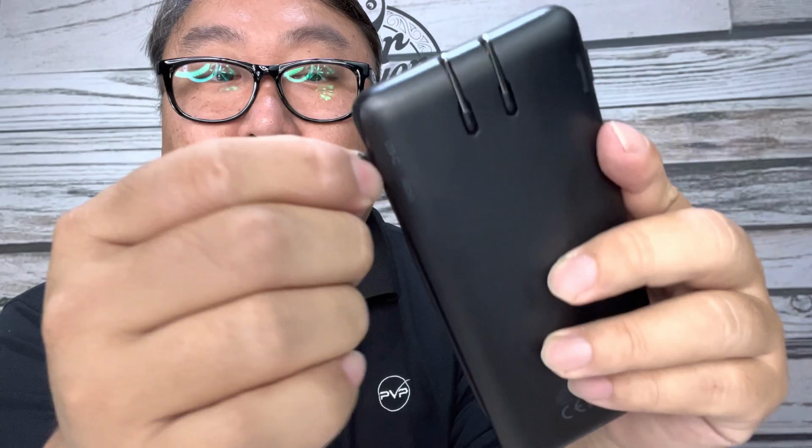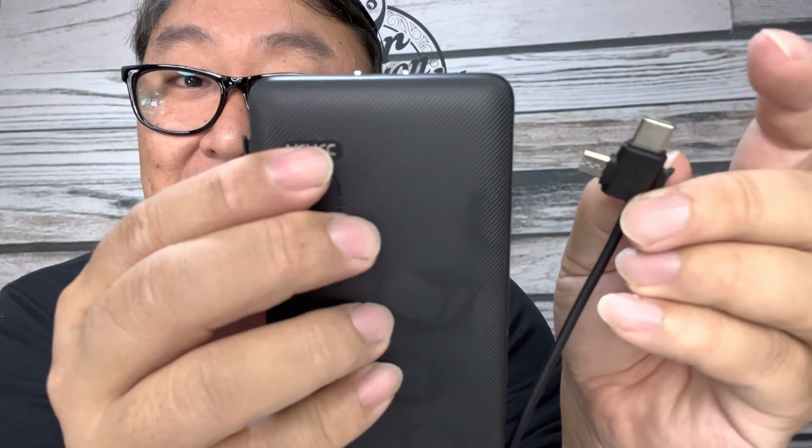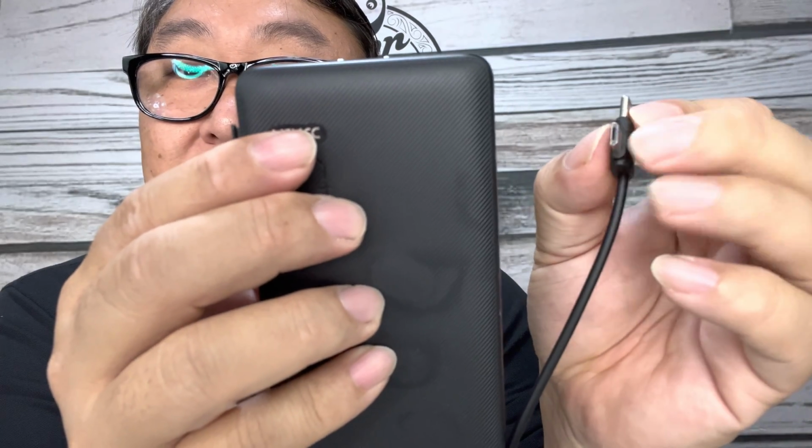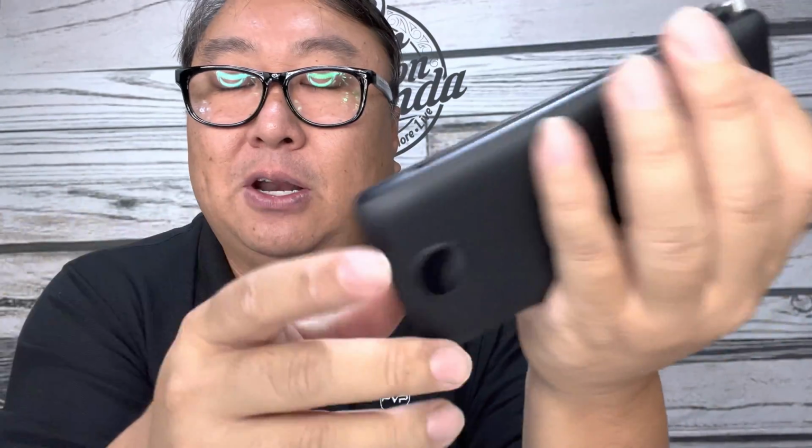So USB-C, micro USB on that side. And then on this side, if I pull this one out, boom, lightning. So we have everything that you need for most iOS devices, and we have everything that you need for most other universal devices, and then most Android devices right there. So this power bank is pretty much compatible with everything. I also love the fact that you get about a 5 or 6 inch cable on there, so you don't have to necessarily have things just button up against each other. And in fact, if you plug this into your iPhone, you can put it right on top of here so you can stack it in case you want to minimize the space that you're taking up on a tray table or a conference table or your desk, those types of things.